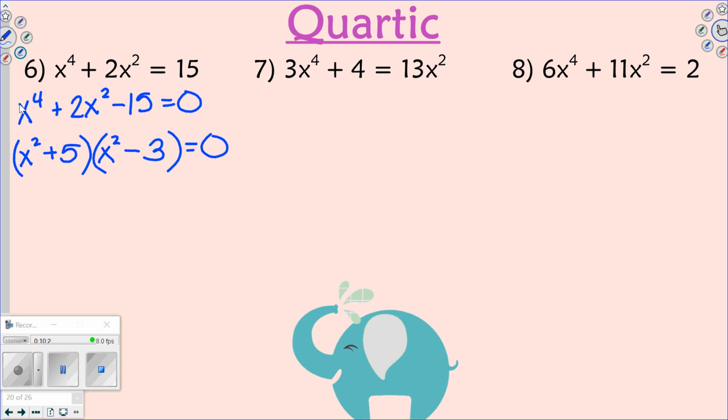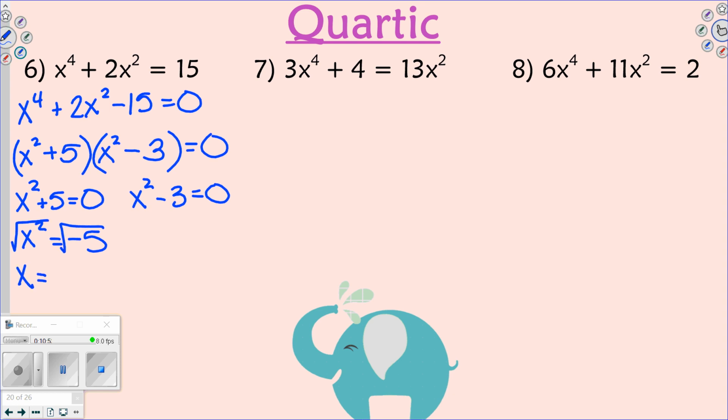No? Okay. Now, I know we do a lot of solving in our heads at this point, which is fantastic. But let me take this one back, not necessarily all in your head. Because we would set these equal to 0. And then we solve, right? That's what we're doing when we're solving them in our head. But notice what happens here. When I go to solve this, I get x squared equals negative 5. How do I solve that for x? I have to do the square root. So then x equals what?